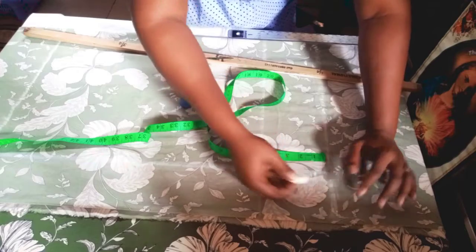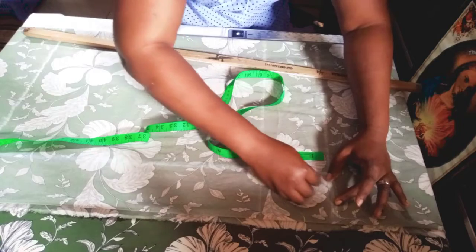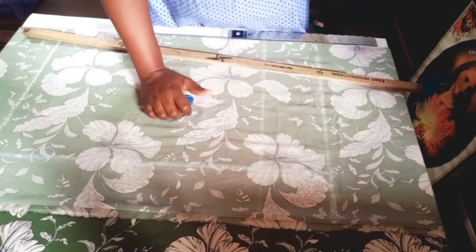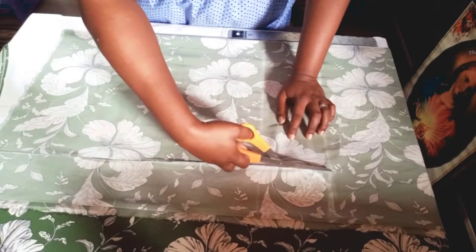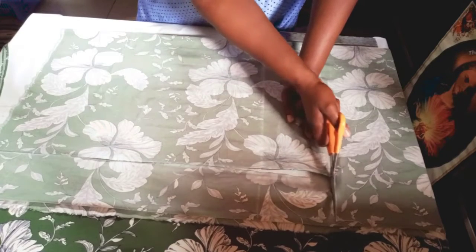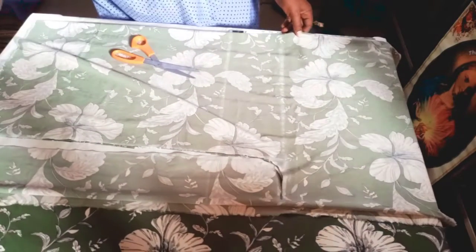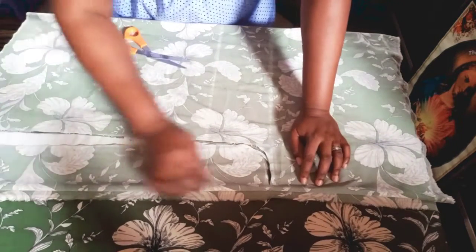Okay, I'll just curve it from this line. I'll just blend it, curve it to this 1 inch this way. Okay, so I'll just go ahead now and cut this out. So reaching at this 1 inch here, I will curve it this way.